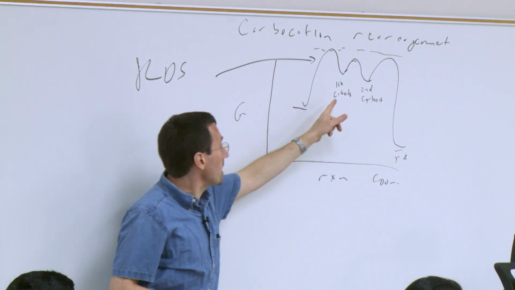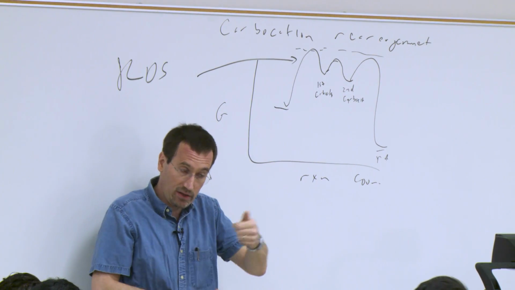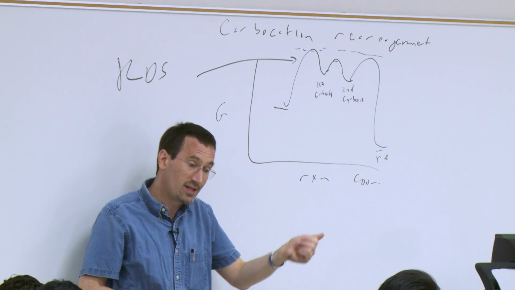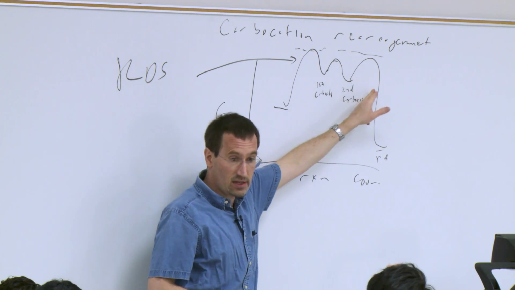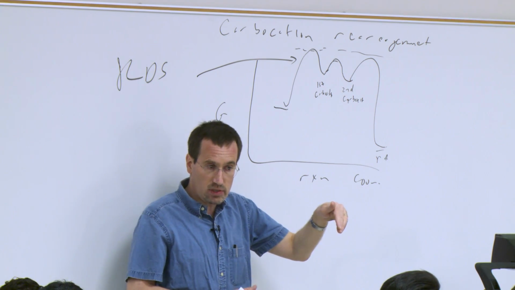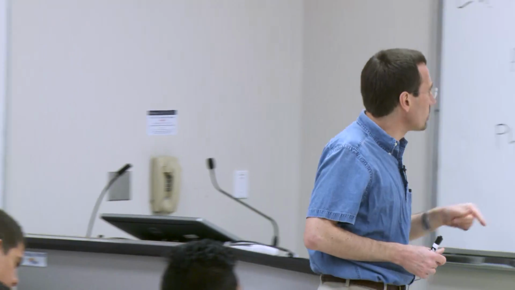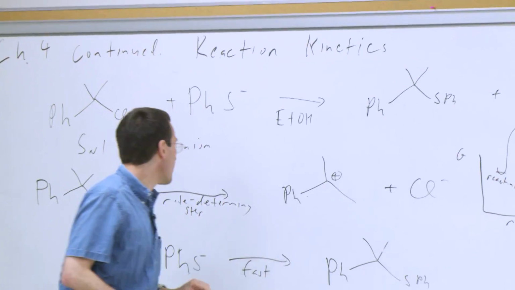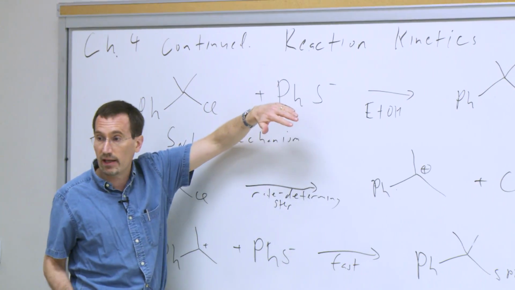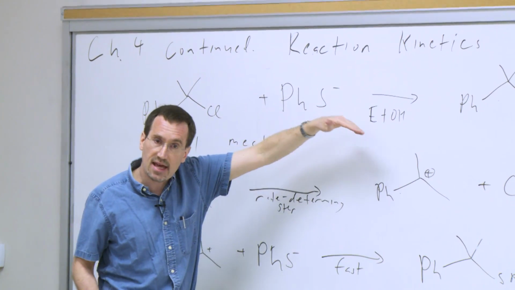So the short answer is no. I mean, yeah, I suppose you could have 2 that were exactly identical in a degenerate rearrangement, but if you have something that's going to a more stable product, then all the subsequent steps are going to be faster. And sort of as part and parcel to what I was talking about last time, benzene thiolate is a much, much better nucleophile than, say, ethanol.